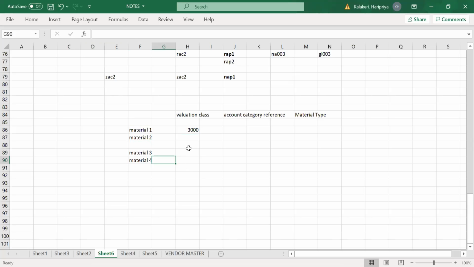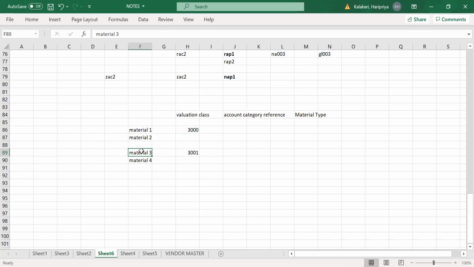These two I will give one more valuation class, let's say 3001. So for these two I will use 3001 as my valuation class.